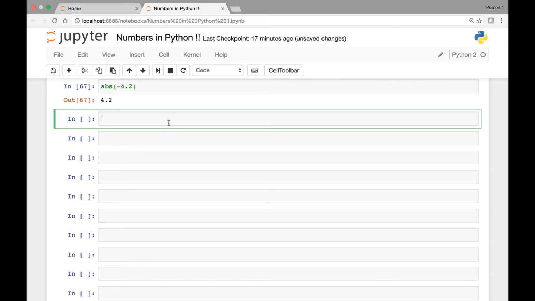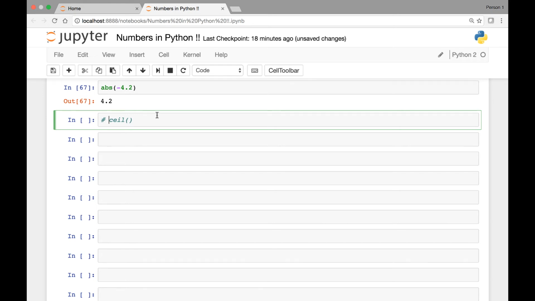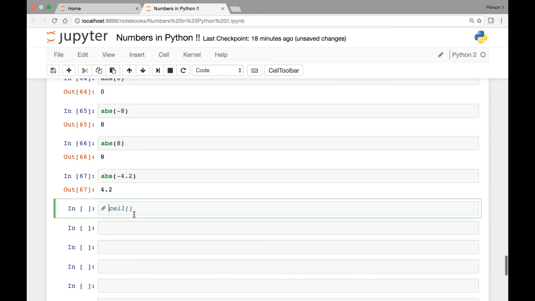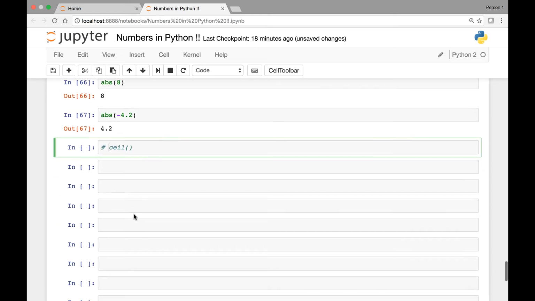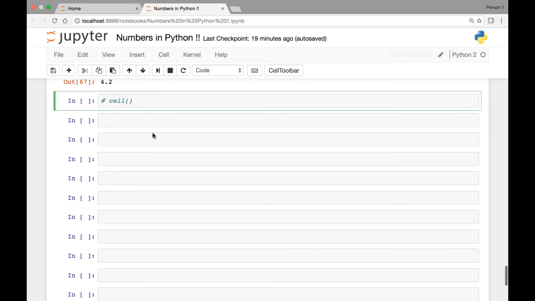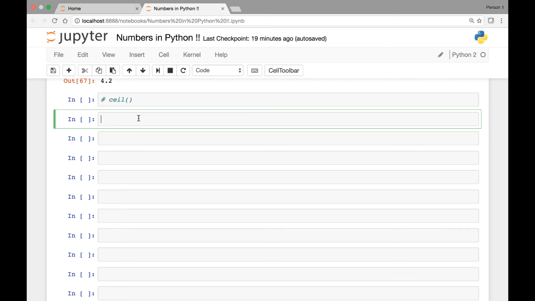Next, let's look at the ceiling method. The ceiling method returns the upper value of a given number. As I mentioned earlier, most of these functions are in the math module. So in order to use them, we first have to import the math module, and then we can use the functions or methods in the math module.